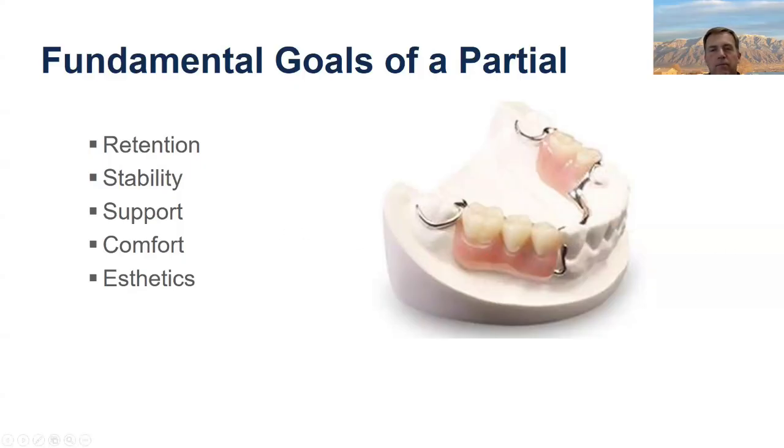Comfort. If we get the first three, we're probably well on our way to comfort. From that point, the main thing is basically on us in the laboratory. We need to make sure that the prosthetic is smooth and it's well adapted to the model. The borders are nice. And as long as we don't have it pressing on a sensitive anatomic area like tori or the incisive papilla or interfering with the frena or something like that, we'll usually have a good result.